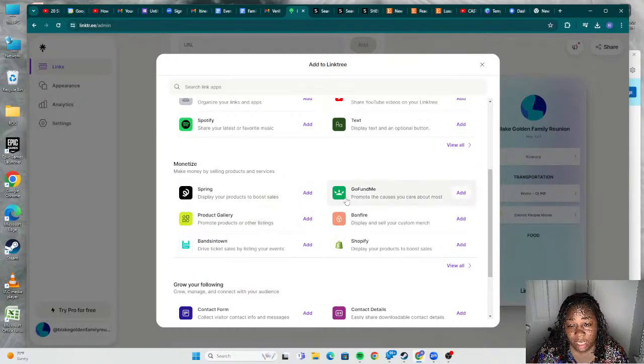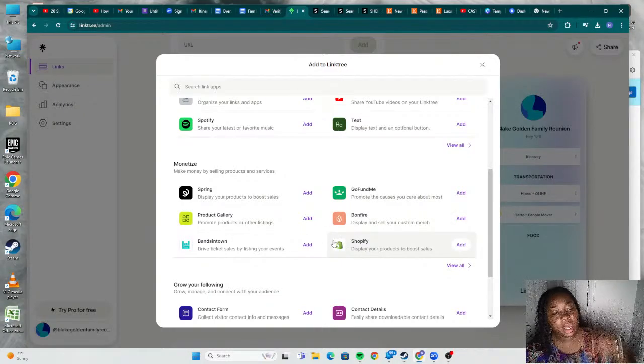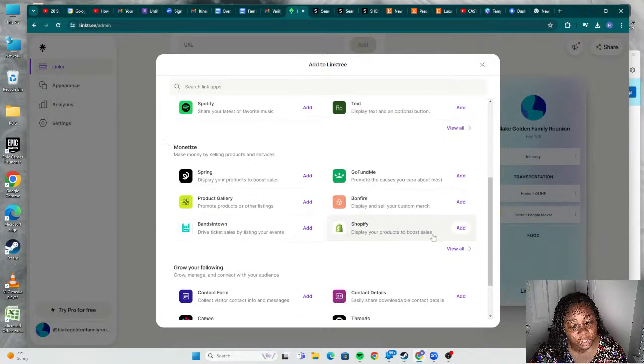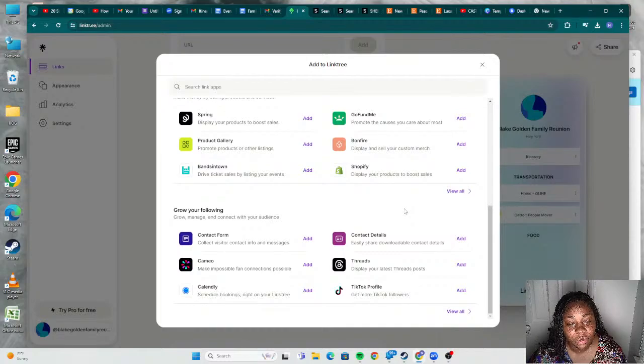If you want to monetize, if you want to set up a GoFundMe, your Shopify store like we were talking about earlier, sell tickets online to your events, you can click view all. There are a lot of other options. They have Cash App where you can accept Cash App payments and all that.